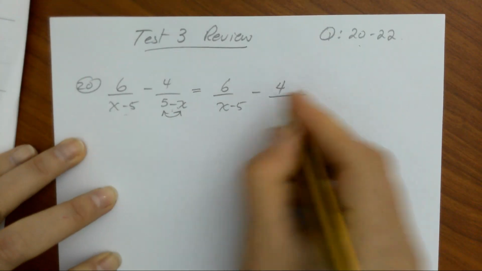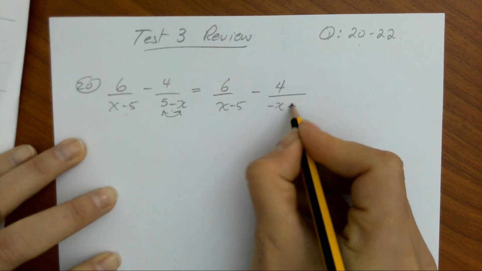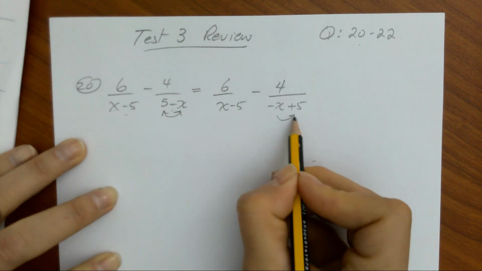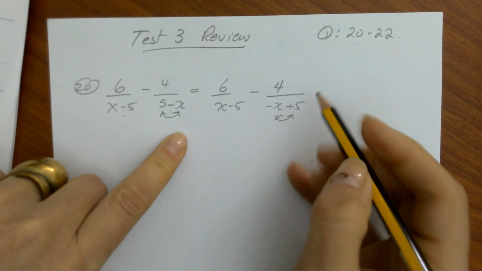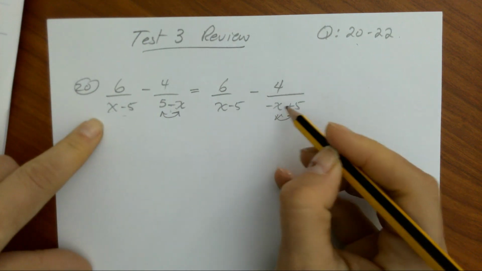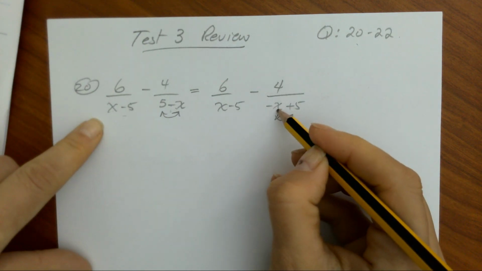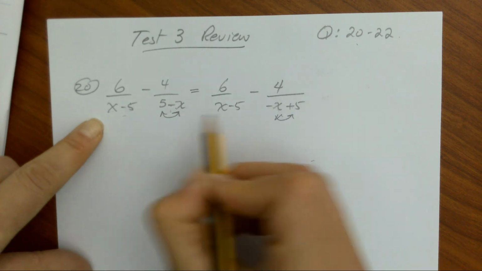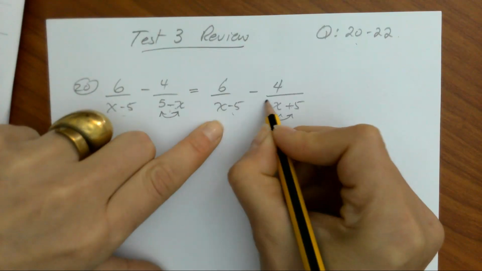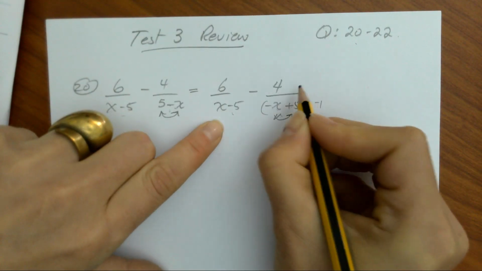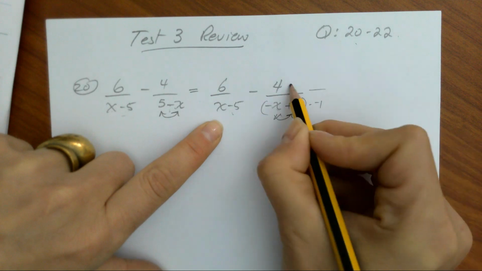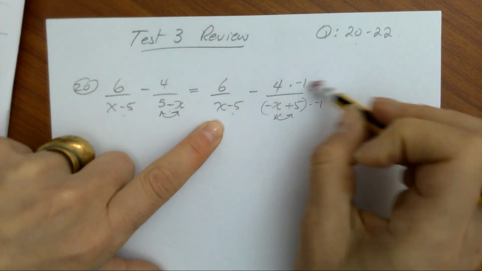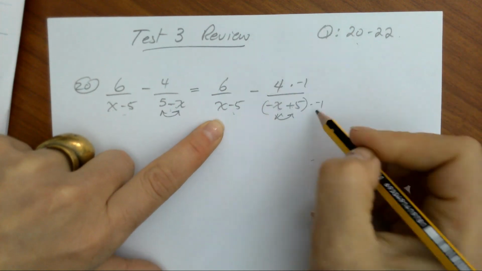And so this is a minus x plus 5. So all I did is I switched them. And then I go, okay, if I multiply this by -1, then this changes to the opposite, and this changes to the opposite, which is the same as this. So all I'm going to do is multiply this by -1, but I have to also multiply the top by -1, because I have to do same over same.